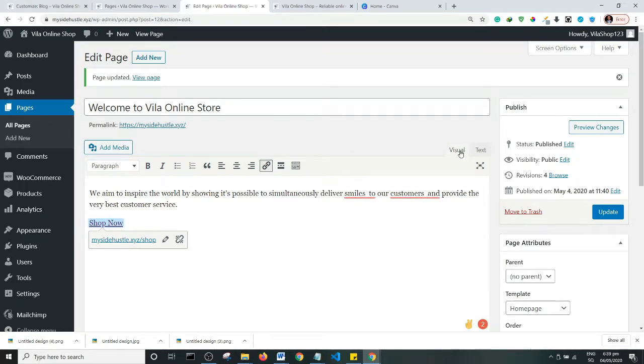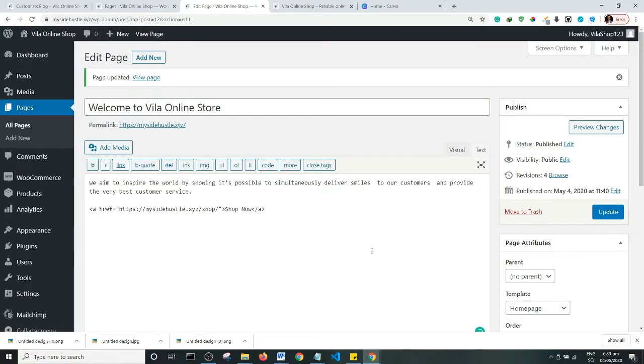So there's a visual tab and there's a text view. So click on the text view, and as you can see, this is the code that displays the shop now link. What we're going to do is we're going to add a class. So let me give a space. So class is equals to, and we're going to add a hyphen, 2 hyphens actually, and we're going to say button.